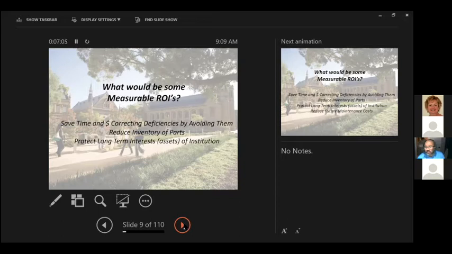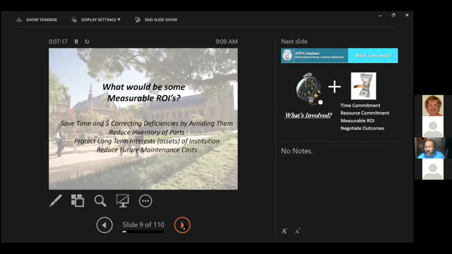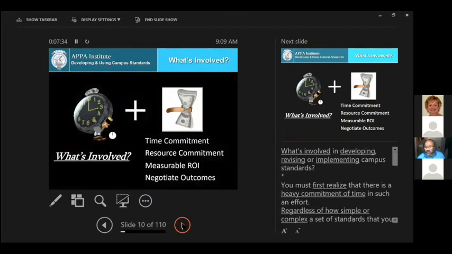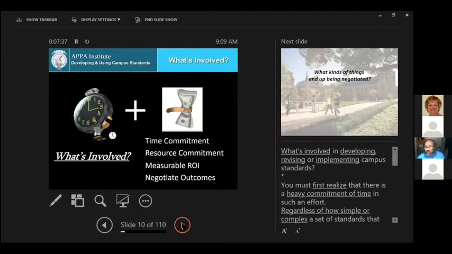It protects the long-term interest of the institution. You know, the facilities are the largest capital investment of a campus. And we need to make sure to be the stewards of those facilities as we design and construct them. And clearly it reduces future maintenance costs. If you get the kind of quality products that you need in your facilities, you will have less cost maintaining those in the future. And certainly we all know that maintenance funding is very difficult to come by, and we certainly want to make sure that we do everything we can with the money that we're given.